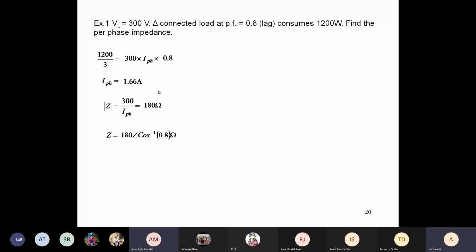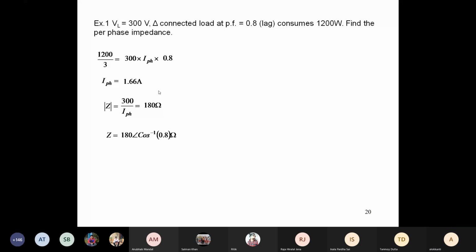Sir, I phase comes 5 ampere? No, it is 5 by 3, 1.67. You missed the division by 3. That will be 1.67. Yeah, you have to be very careful, because it is not so difficult, whether you will divide by 3 or root 3, whether you are supposed to divide or not, but you have to be very careful. See, what I have done is I have done the calculation phase wise.